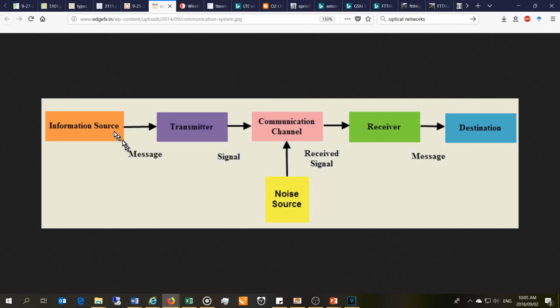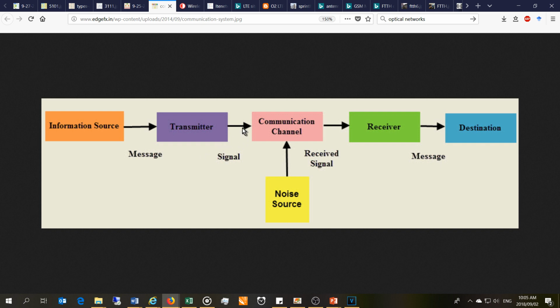So if we look here, information source, that is usually us, it's our devices. Then that information is prepared by the data link layer, and the physical layer now literally has to transmit that information. When I say transmit, it has to get it onto a medium, whether it's glass, air, or copper, so wired. So there's the transmission, the transmitter. And what are we transmitting? The word is called a signal. We are transmitting the signal.